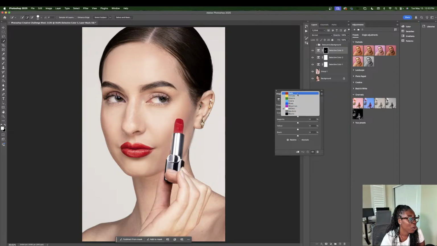Go back to your reds. And this is where, again, you don't want to be doing too much. I don't want to make it look so deep to where I'm false advertising. But if you want to make any changes to the actual color of the redness, or make it brighter or deeper, you could do that. So that is one option there.